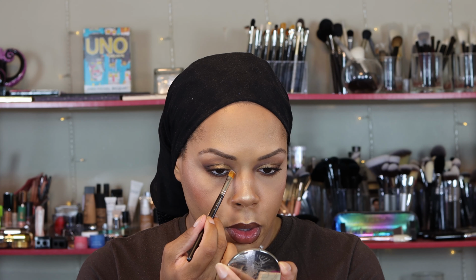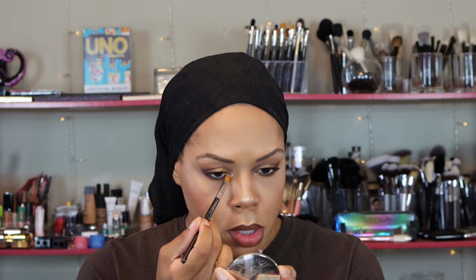Our last and final step for the eyes is to highlight our inner eye corner. And for that, we're going to go into the lightest shimmery shade, All Luxe. Okay, and no lie, out of all the shimmers, to me, she felt like she was the smoothest against the brush, but she also seemed to give me a little trouble with picking her up, so we're gonna hope she got a real good beam on her. We're gonna go in and we're gonna see.